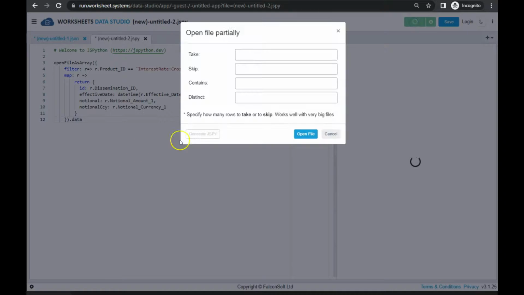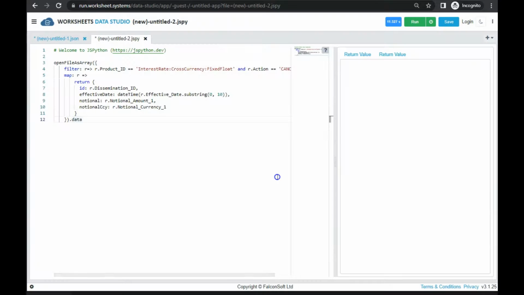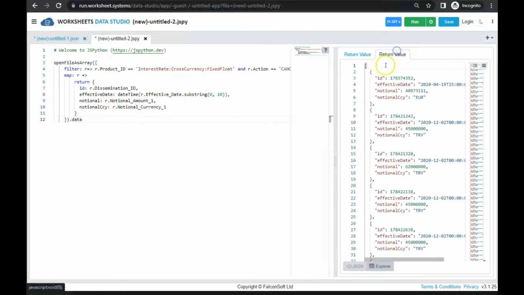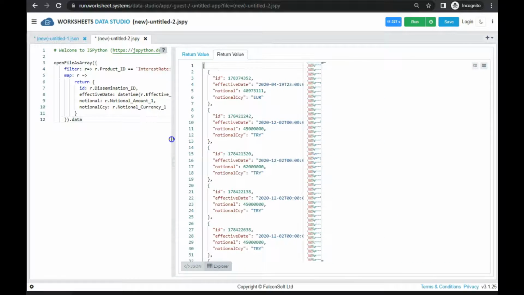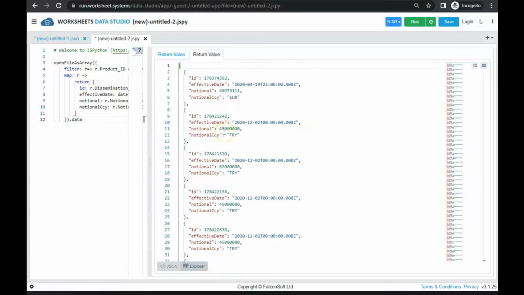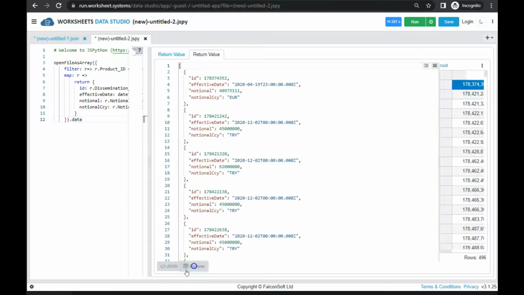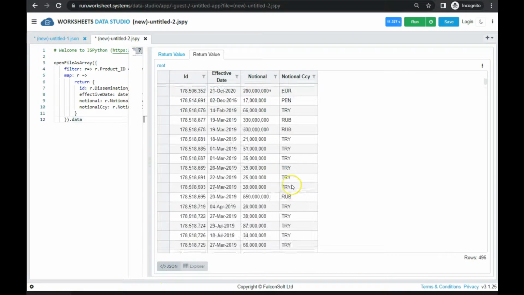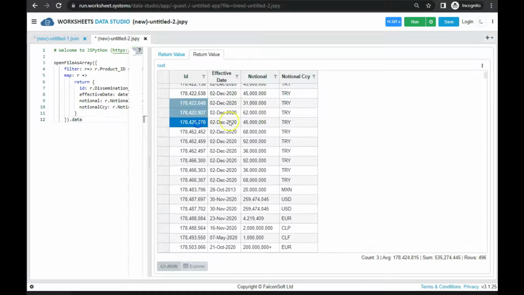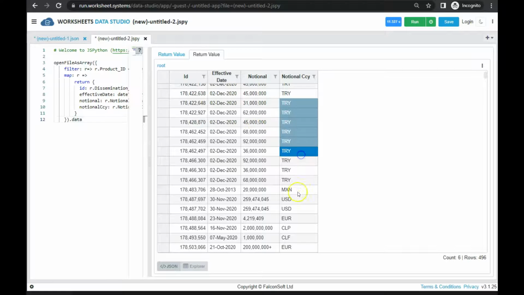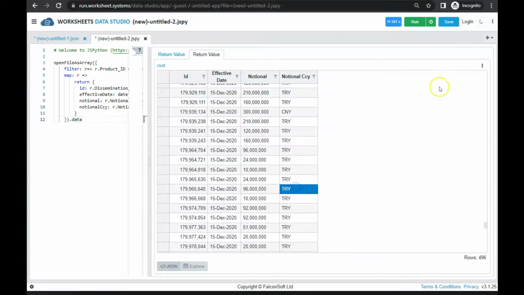So if we run this bit of code, you can see we don't have this big file, but we have a much smaller transformed one, which has only ID, effective date, notional, and currency, which again we can easily export, save to database, or do whatever you like to do.